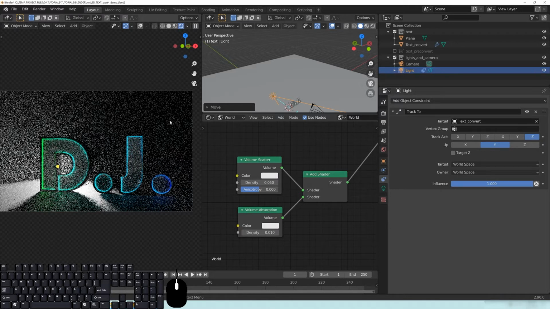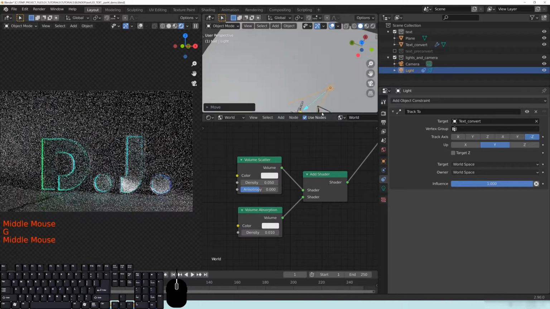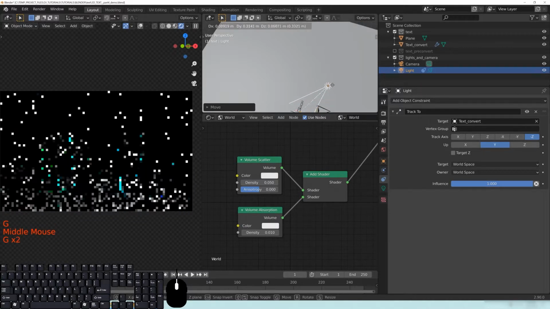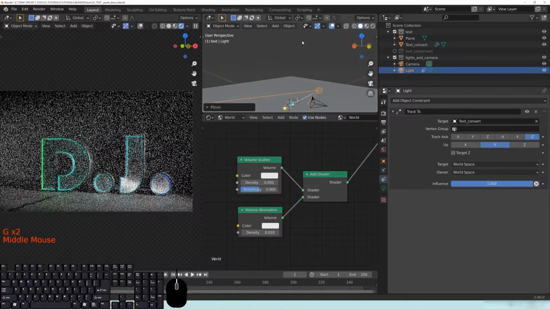So you could start doing your lighting setup with this setup here for your volume scatter and absorption. But I do want to show you guys how to fix the issue that you can't see that cool reflection. Okay. I'm going to move this over to this side. So I'm just going to grab this and move it over here because we do need to see a bit of the light and reflection.